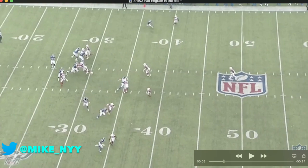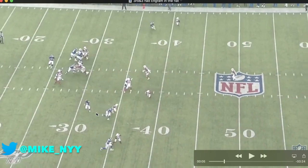Daniel Jones could have made a quick throw. Obviously, he was not looking yet. He turns his head right there, and that's when he turns his head, so maybe he could have made that throw. His man's all the way over here, so all he would have had to do was catch the ball and turn upfield a little bit to the 35. I think Evan Ingram could have outraced him from here to here instead of this guy coming all the way over to make this tackle.